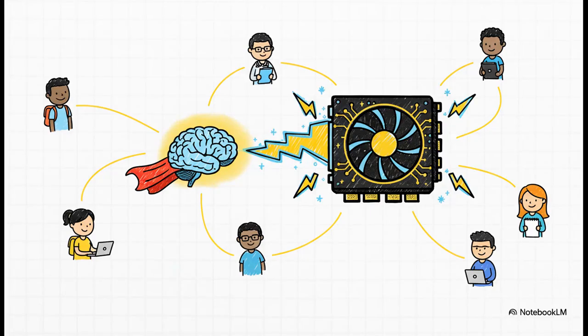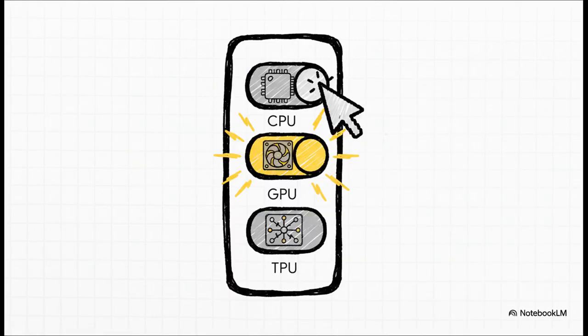A GPU, a graphics processing unit, it's basically a supercharger for your computer. It's essential for all the heavy-duty math that makes AI work. Getting free access to one of these completely democratizes the field. It lets students and hobbyists work on projects that, not too long ago, were only possible in huge research labs. And you're in the driver's seat. For simple stuff, the standard CPU is totally fine. But with just a couple of clicks, you can switch your notebook over to a powerful GPU. You can even get access to TPUs, Tensor Processing Units, which are Google's own custom-built chips designed for massive-scale AI.